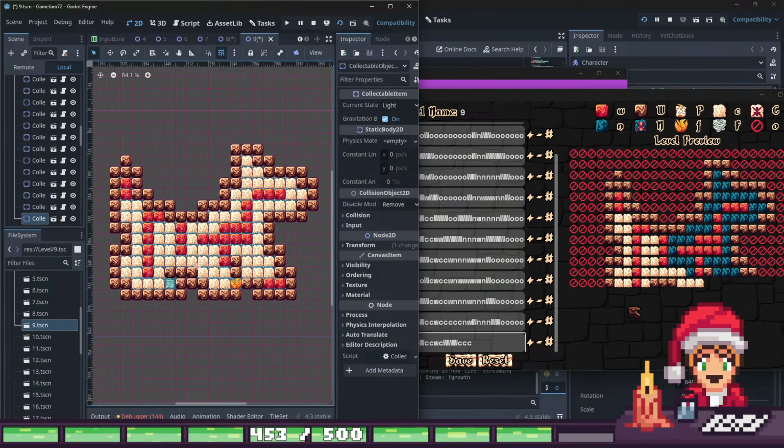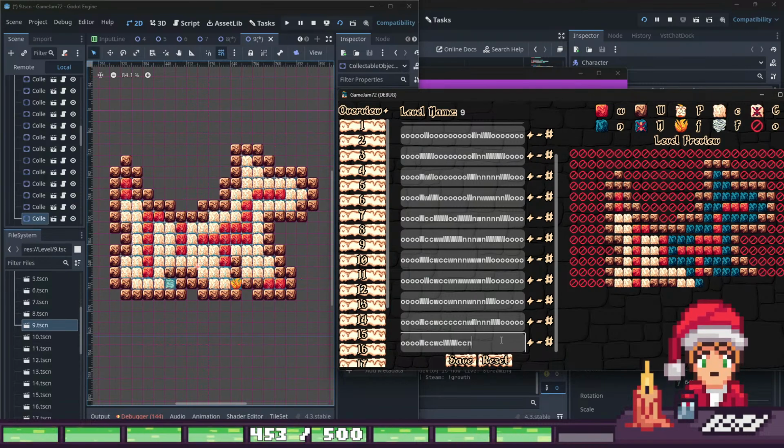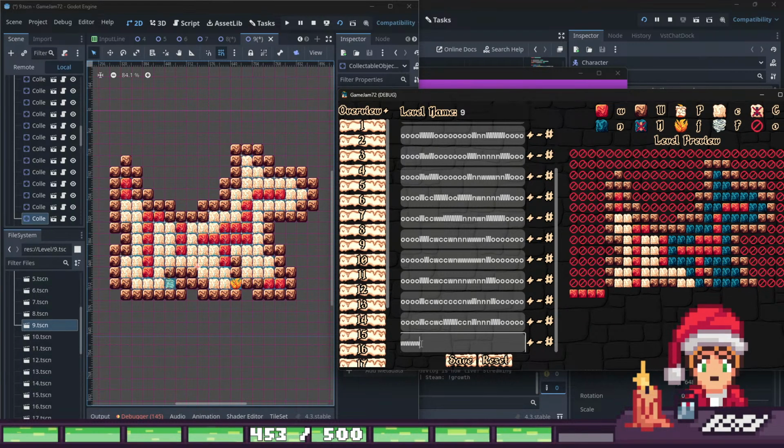Dark, light, light. It's so easy to exchange blocks now. So let's just keep going.